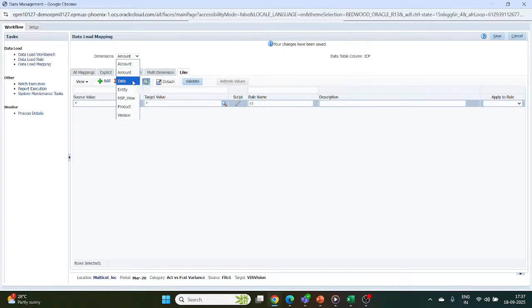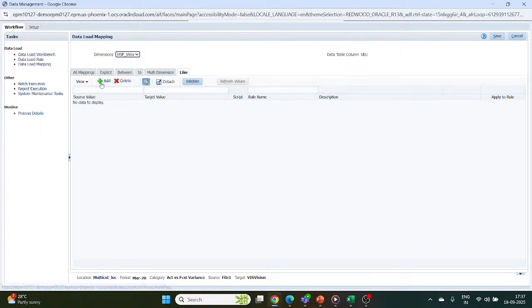Account, entity, amount. Here the HSP view would be star to base data here. This is rule 4.